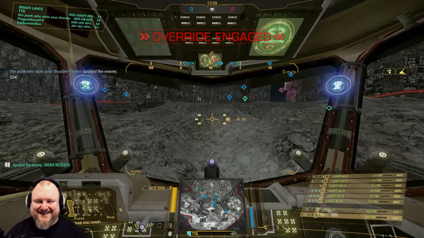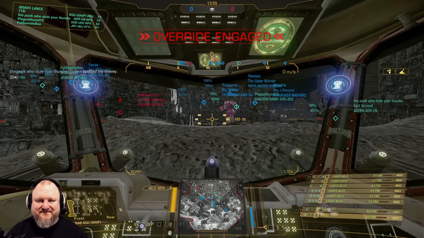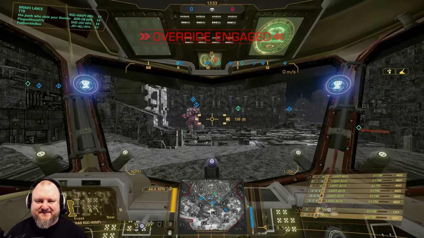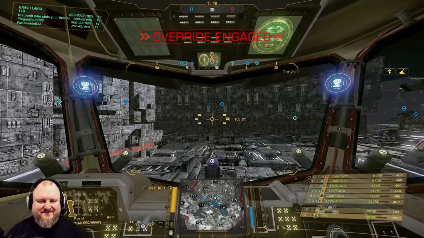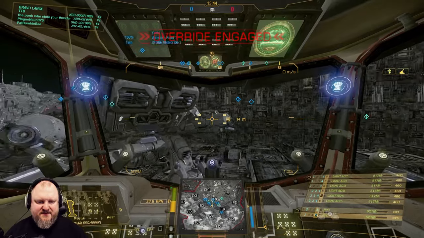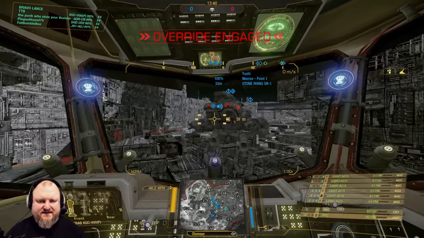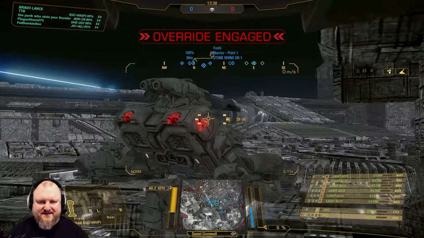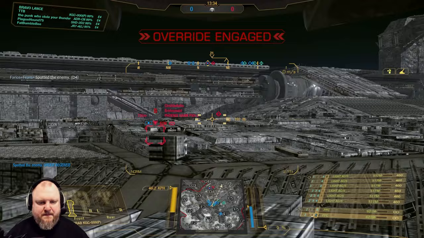Artillery strike. That's what we do. And remember, UAVs are not your friends. Should I change this weapon group maybe? I don't really need to, right? We will shoot the UAVs. Oh yeah, with great prejudice. Target spotted. Target acquired.